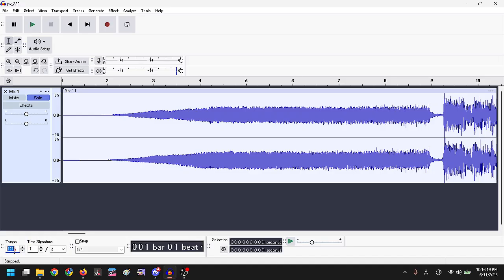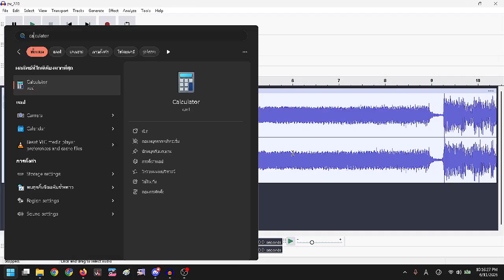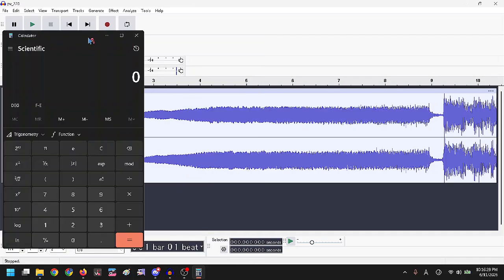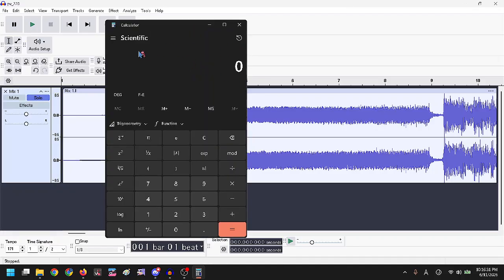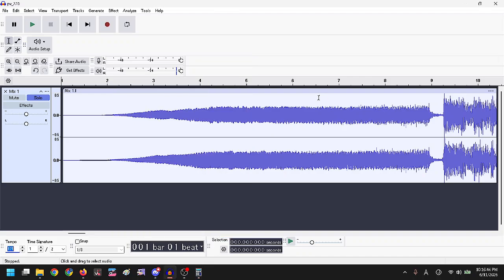You can change the tempo here to something lower to fit your tastes, but mathematically speaking, we just cut down the audio by 1.5. So let's divide our original tempo by 1.5.